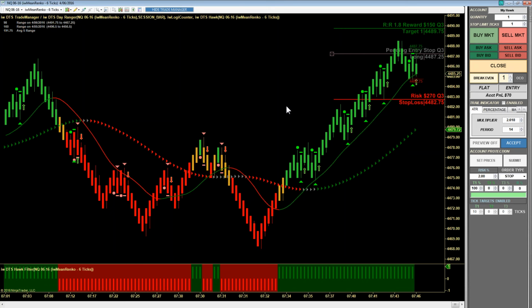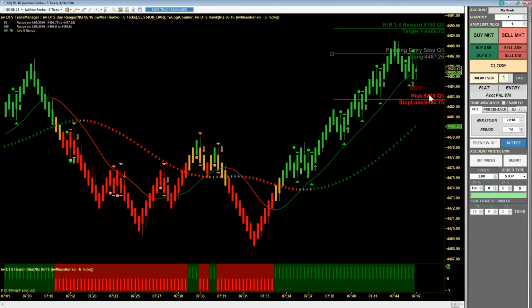These orders are still there. Even though you may not have power on your computer or something else going on, these orders are still at the exchange level. So we're currently not long, but once these orders fill, you will have your stop loss and your profit order in play at the exchange level.